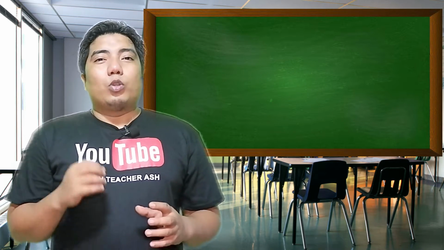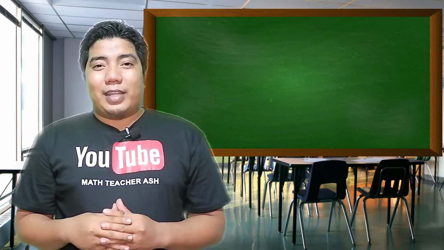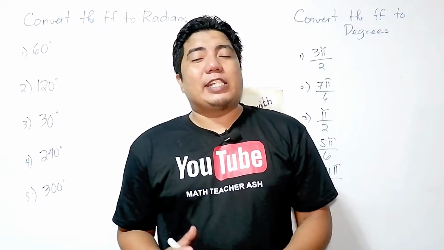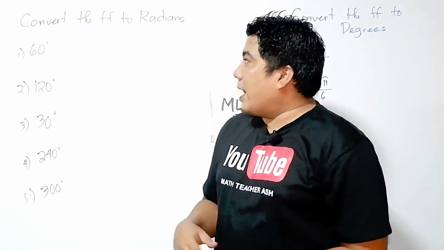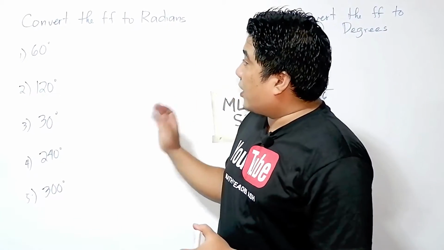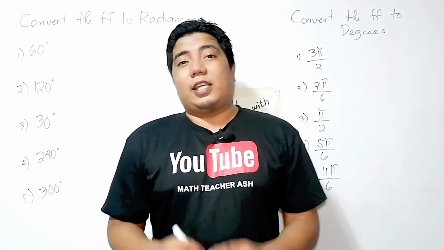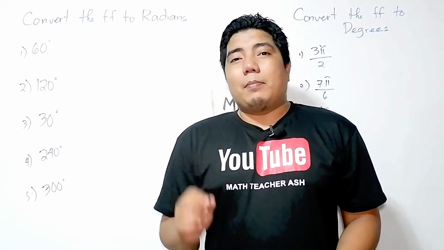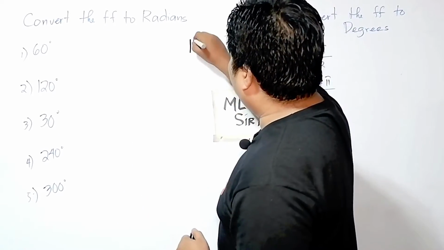Now, let us go to our whiteboard for you to understand more how to convert them manually. Okay, math learners, we have here our exercises for the conversion of angle measures. We have here the first set of exercises: convert the following to radians. The second exercise is to convert the following into degrees. Remember that 1 pi is equal to 180 degrees.